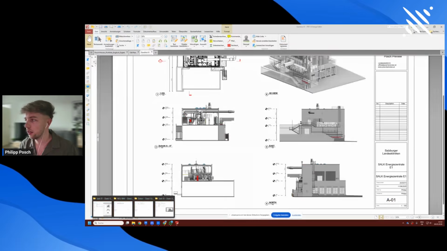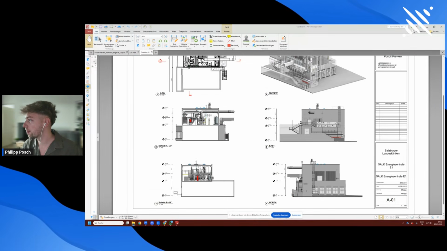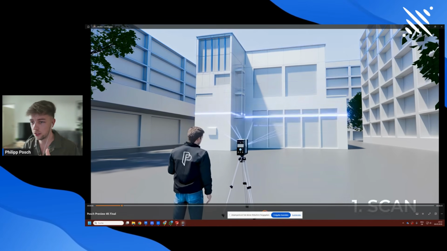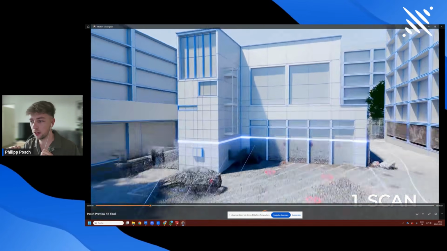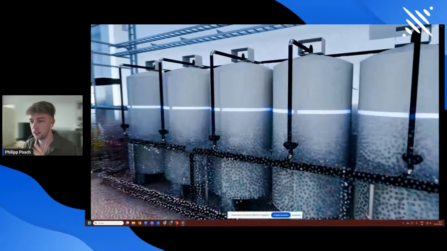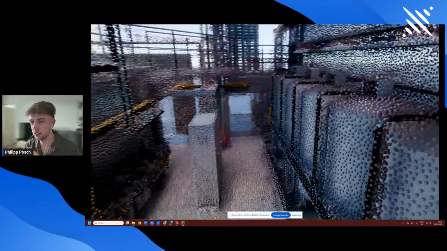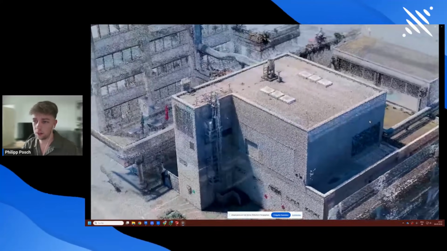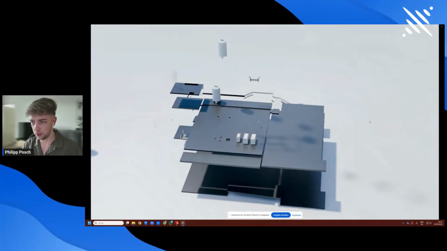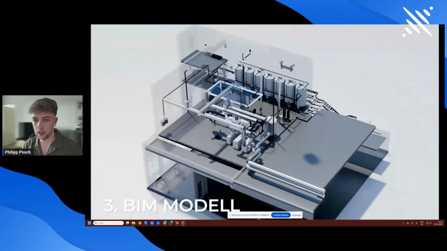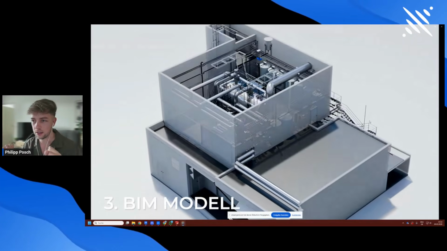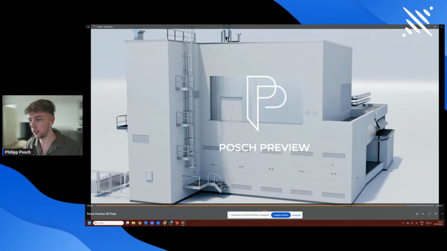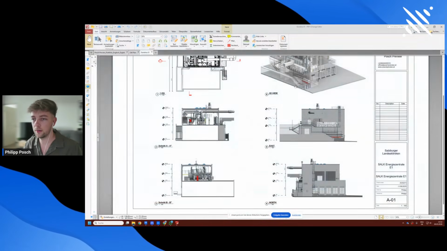Here I have as well another animation from my company, how this whole process looks. For example, here I do the scanning, and this is how the building looks. You scan, get the point cloud data, you process it. Here you have the point cloud. Then afterwards, you import it into Revit, and in Revit you can use this as your measurements and can see it in Revit directly, and then draw it accordingly based on the point cloud data.